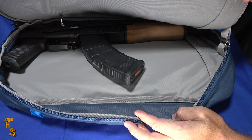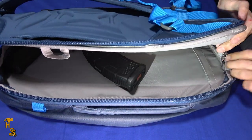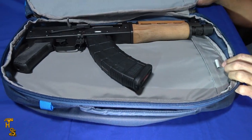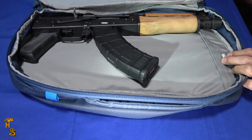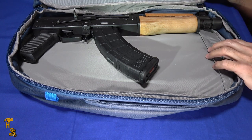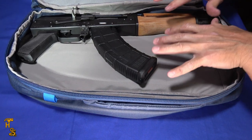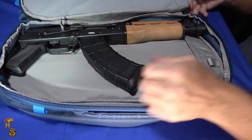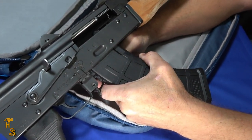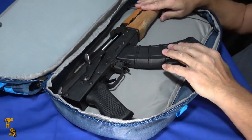Once you open it up you can have a little something that says 'leave me alone.' You'll notice it didn't open all the way — that's because of an optional little clip. Push it down, pull the clip back, and it just flaps open. Whether or not you use that clip is entirely up to you. With the clip removed it prevents the flap from flopping open if you unzip it, which keeps contents from falling out. But if you want it to just flop open quickly, you can — as shown here with this Kel-Tec Sub-2000 style pistol, which fits quite well.